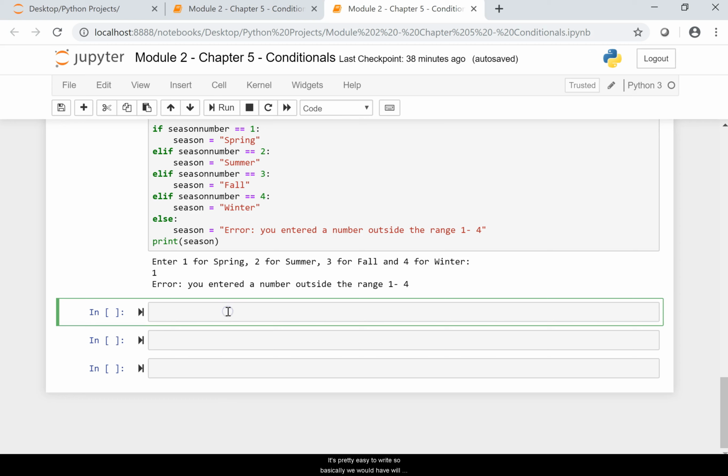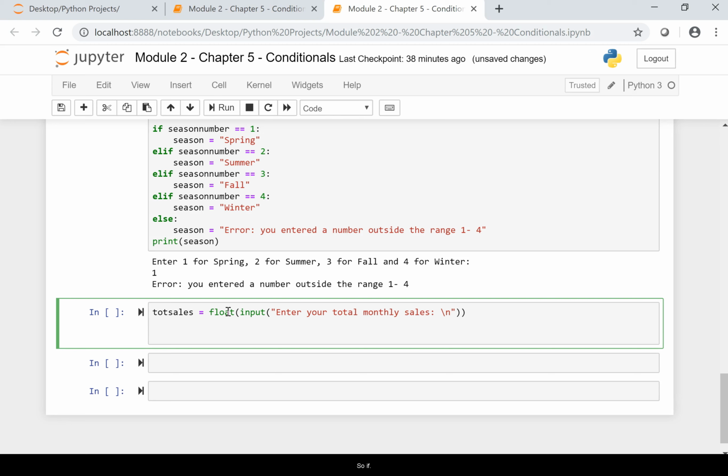So basically we would have total sales, and we'll cast that as a float. Basically, your salesperson is going to make so much money, and then we could say enter your total monthly sales, and \n.